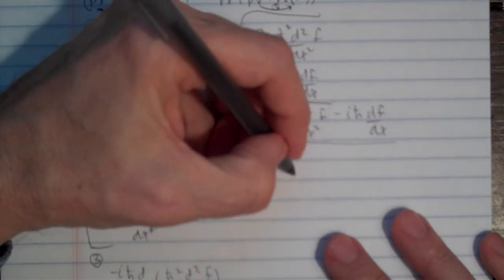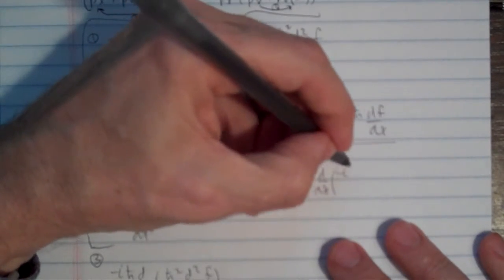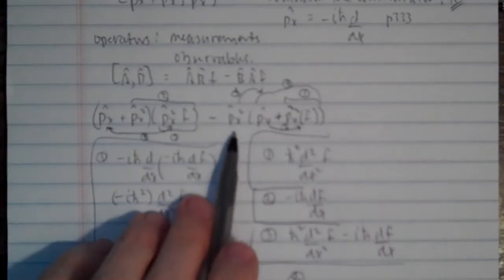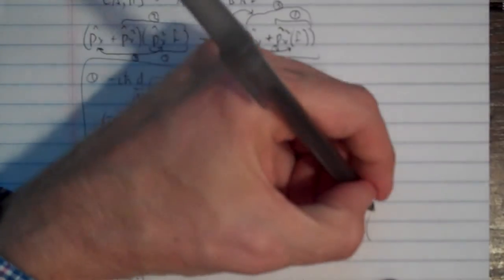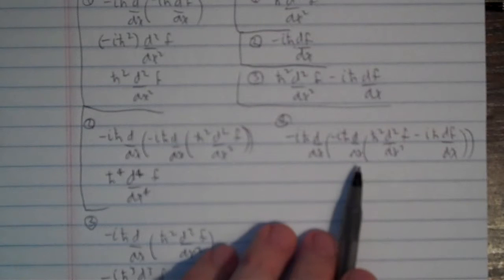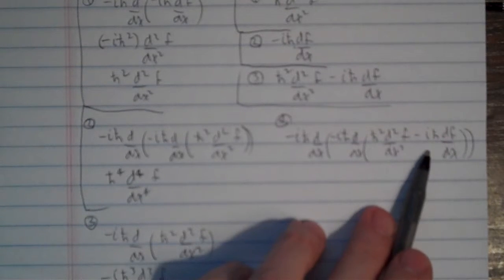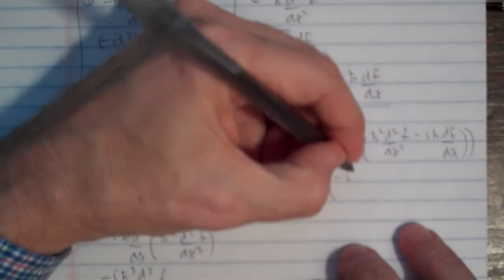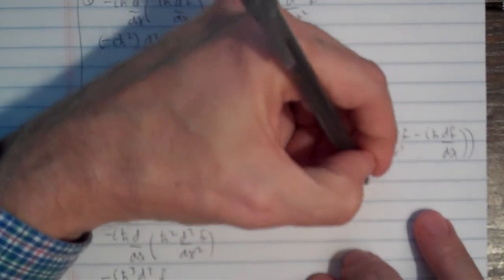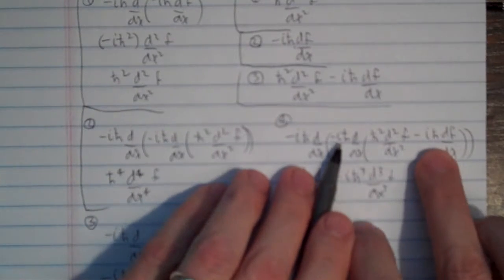4, and this is a longer one, so I'm going to write it out. Minus i h bar d/dx minus i h bar d/dx. That's this guy squared, right? Operating on everything I got from 3. So 3 is here. H bar squared d^2/dx^2 f minus i h bar df/dx. Okay, so this operating on all that, these are constants, no big deal. We'll bring those out as necessary. But this operating on that is going to give me the third derivative and the second derivative respectively. Minus i h bar d/dx. So that's going to be minus i h bar cubed d^3/dx^3 of f.